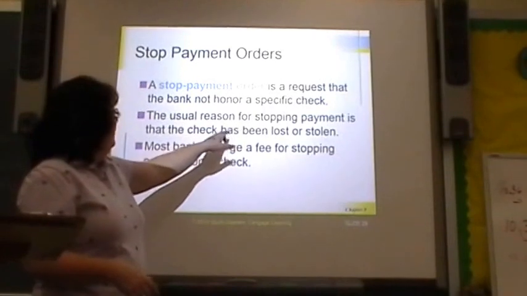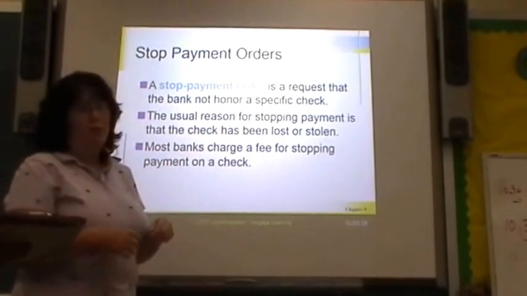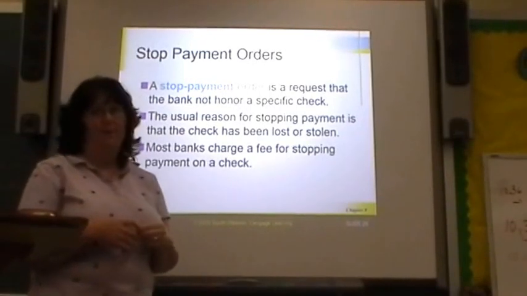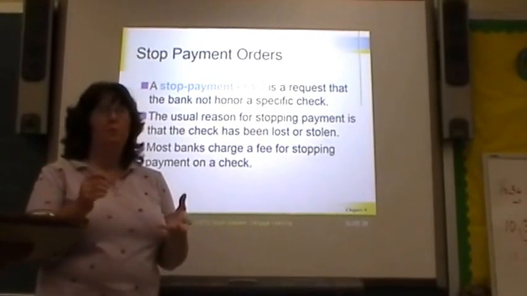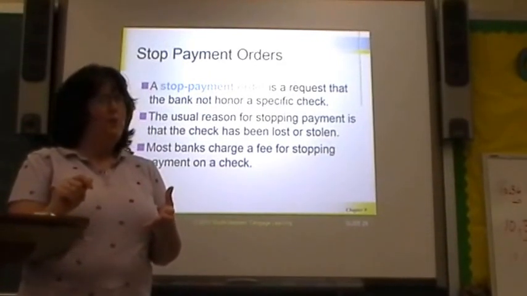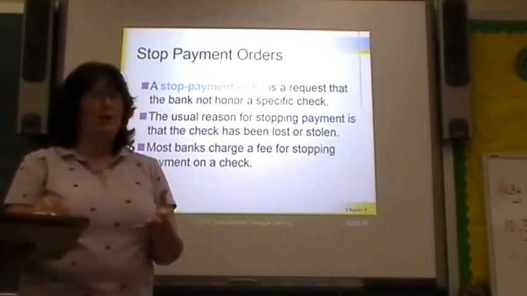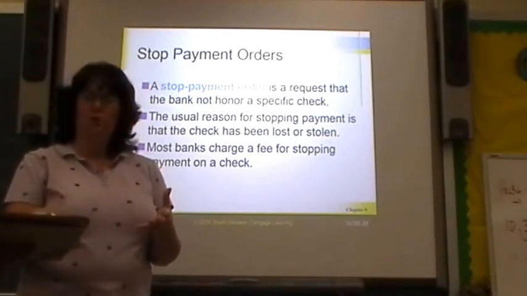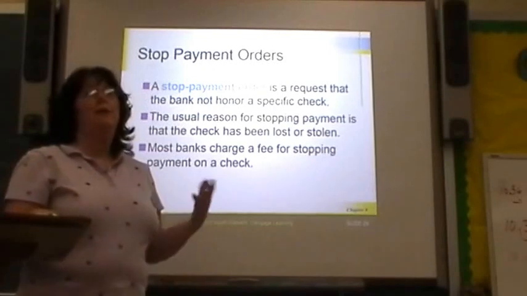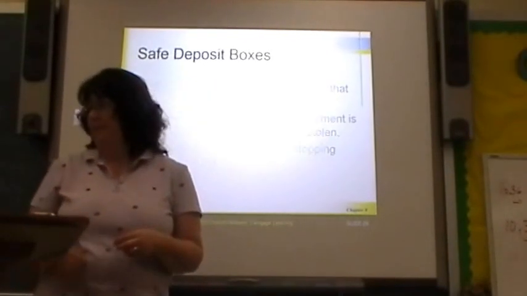Usual reason is that the check has been lost or stolen. Most banks charge a fee for stopping payment on the check. So if you know that you're really diligent in writing things in your transaction register and there's a check missing, you don't remember writing it, then that's when you would pay the bank not to honor this check. It's called a stop payment.